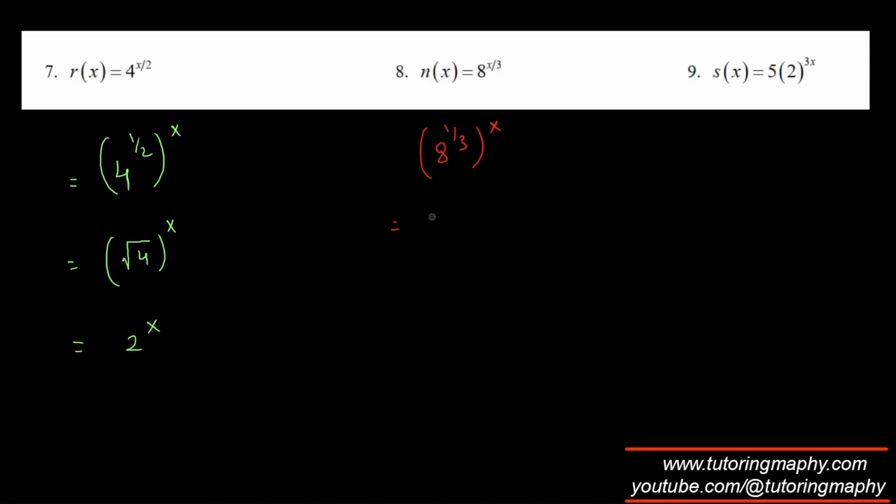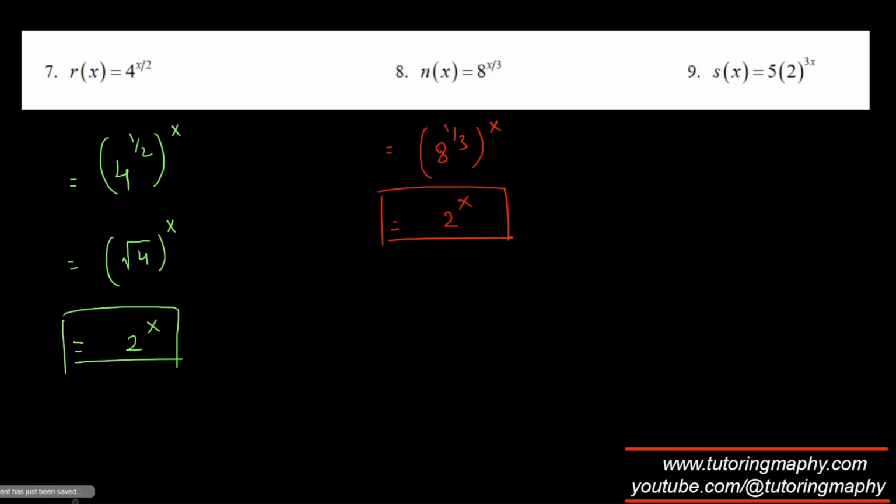All right, likewise over here, I'm going to apply the same strategy. So I'm going to rewrite this as 4 raised to 1 over 2 raised to x. 4 raised to 1 over 2 is basically square root of 4 raised to x. And square root of 4 is just 2. So this will be 2 raised to x. Over here, this will be 8 raised to 1 over 3 raised to x, which is cube root of 8, right? Cube root of 8 is 2 if I'm not wrong. 2 raised to x, so that should be our final. Whoa, both are same. Huh, interesting.